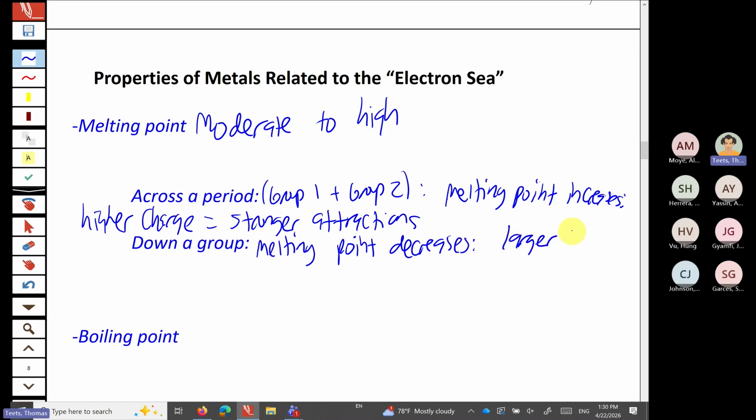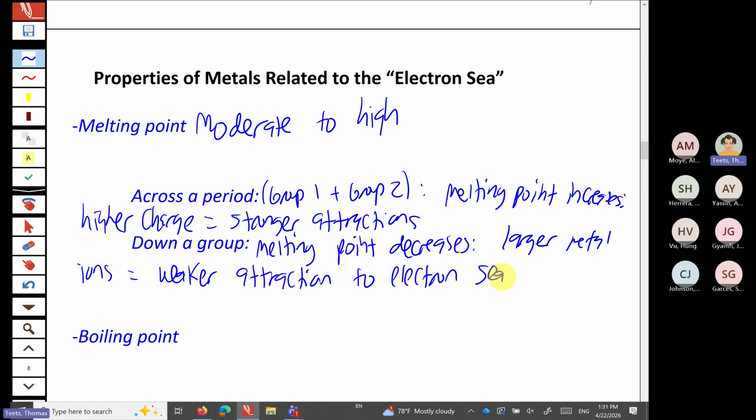And this also relates to things we've talked about in the past, which is that as you move down a group of the periodic table, the radius increases. So you'd have larger metal ions as you go down, and that leads to a weaker attraction to the electron sea. Basically, that charge is more spread out and not held as tightly by the nucleus, which is further away from that valence sea of electrons. Okay. So as you go from lithium, sodium, potassium, rubidium, cesium down that column of the periodic table, the melting points progressively decrease as the metal ions get larger and larger, and they're going to be held less tightly then. So lithium is a relatively high melting solid.